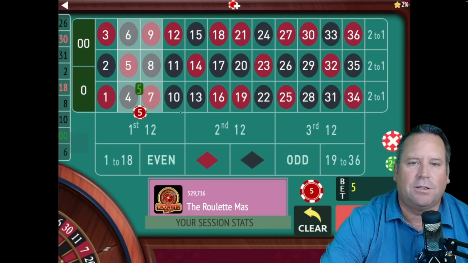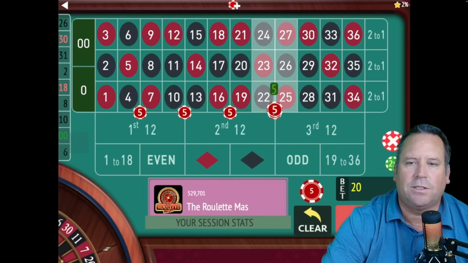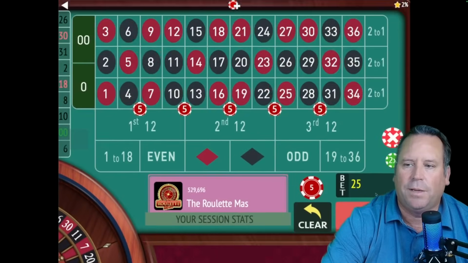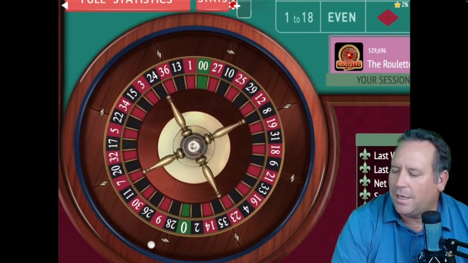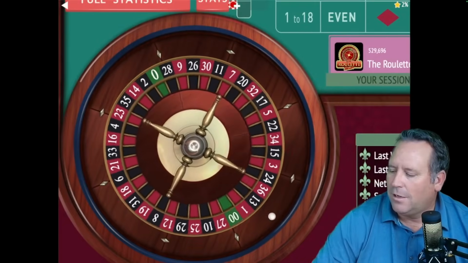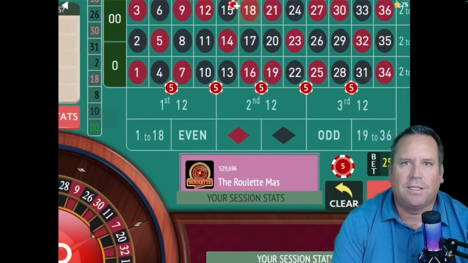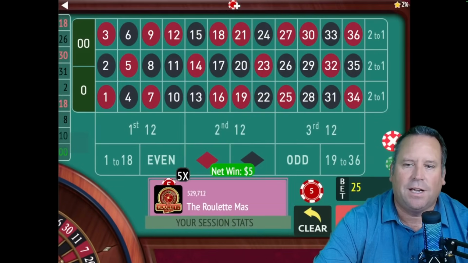Let's go ahead and place those first bets of 5 double streets, and all you do is bet 5 $5 bets for a $25 total bet. And let's go ahead and spin, and let's see what we get here. I'll cover the progression and everything else you need to know with both these systems, as well as the bankroll, and that's a nice $5 win to start.